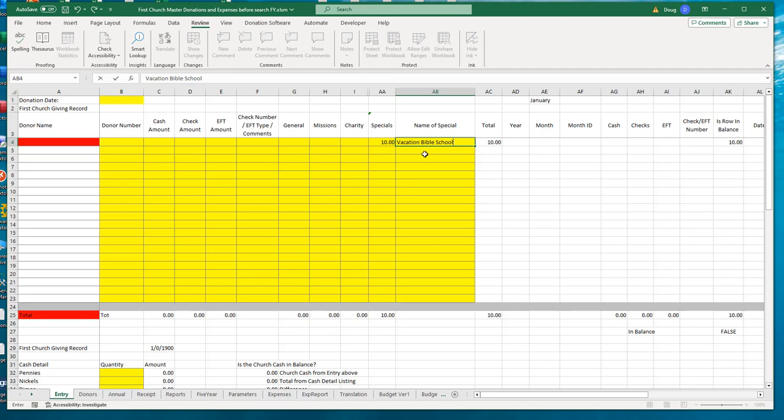annual tab. And what we're seeing, especially for anything that spans multiple weeks for your special offering, is that sometimes we write it this way, and sometimes we write it as the abbreviation VBS, and sometimes we do it as all lowercase letters.